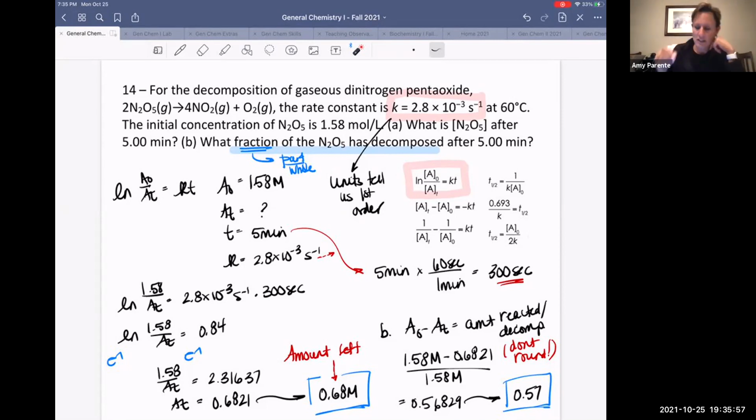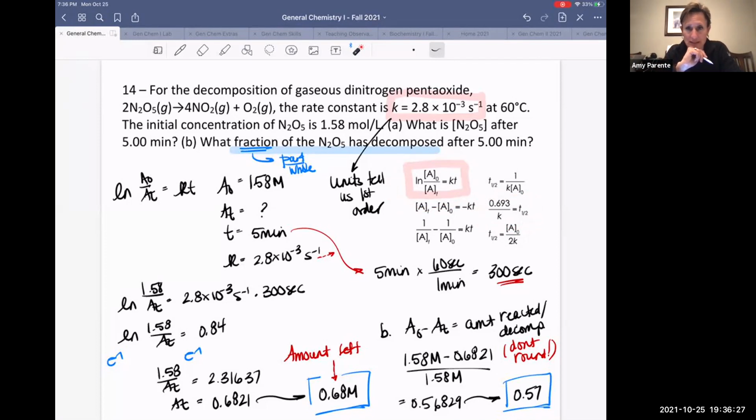Okay, so we know that it's a first order process. So that's the first step, identifying the order of the process. Now for Wednesday's quiz, that's going to be given to you, so that's a problem you won't have to worry about. Once you know the reaction order, you have to pick out the equations that match it. So here is the integrated rate law for a first order process. We're not actually going to need it for this problem, but that is the corresponding matching half-life equation for a first order process.